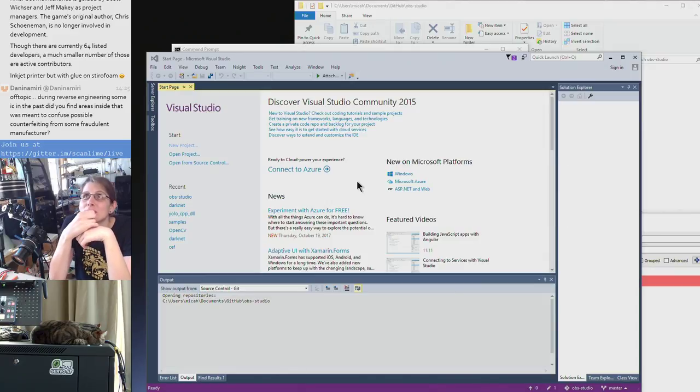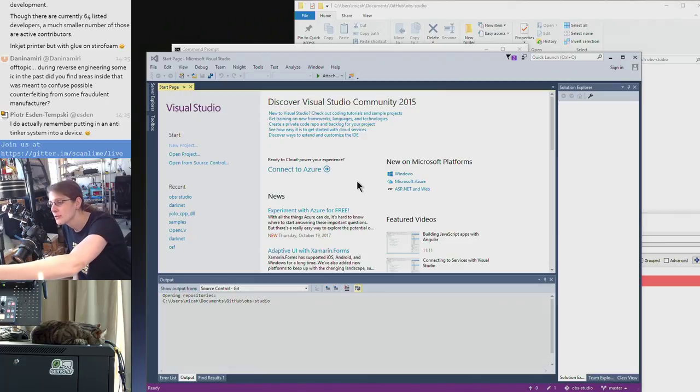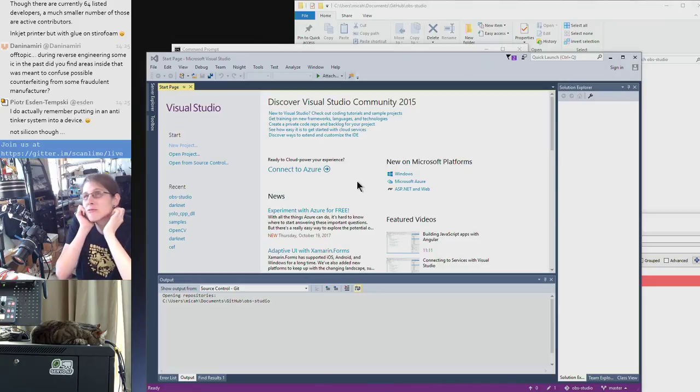Oh, inkjet printer, but with glue on styrofoam, yeah. And then Danny Namiri asks, during reverse engineering some IC in the past, did you ever find areas that were meant to confuse possible counterfeiting from some fraudulent manufacturer? That's interesting. I don't really do IC reverse engineering. I'm not really equipped to do that here. I'll certainly cheer other people on and enjoy their photographs when they share them, but that's not something I really have experience in. If you're talking about people who decapsulate ICs specifically to clone them, I don't really know much about how that process works or how you would go about confusing them.